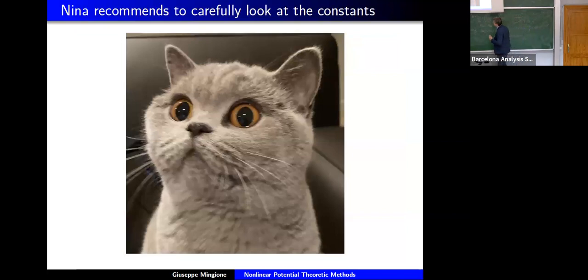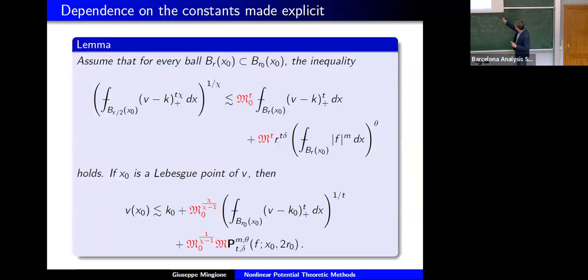So Nina suggests to carefully look at the constants. So we go to the lemma and we prove a refined version of the lemma and observe that if these are the constants appearing here, these are the constants appearing there. Okay, why is this working? Because essentially you're applying this intermediate lemma of De Giorgi between the first and the second lemma. Because in the first lemma, the L infinity, if you carefully study it, the constants depend polynomially. If you go to the second lemma, the constants depend exponentially, because they pass through this log lemma or the dyadic slicing. So we should not go to the second lemma, but we should have an intermediate version of the second. So we keep the polynomial control of the constants. This is usually never done, but you keep the constants. Okay, how do we conclude here?